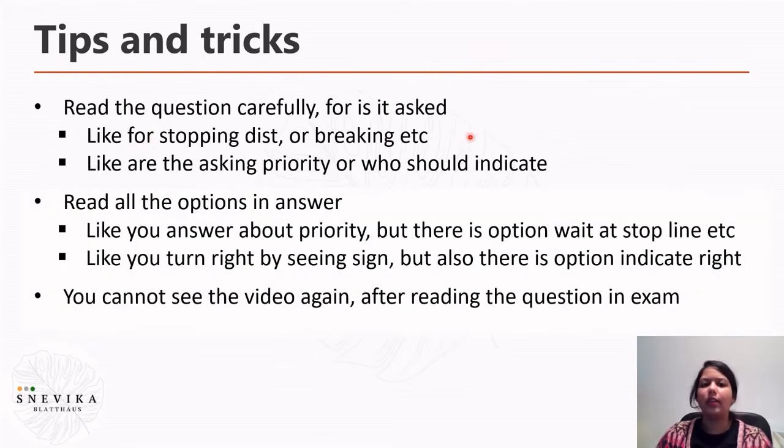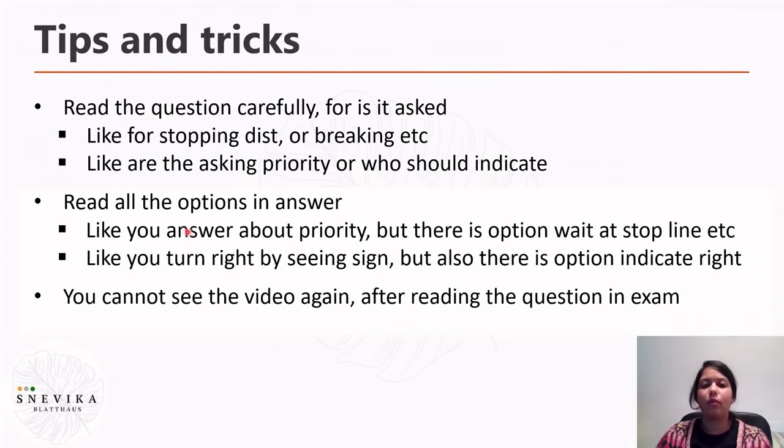A few things as we already discussed: especially for the numerical questions on stopping distance or braking distance, reaction time, you should read the question very carefully and understand what they have actually asked. And also if you are answering the priority questions, read the options very carefully. You are already so engrossed in answering that as soon as you see the picture, you answer, oh, this person goes first, this person goes second, or something. And the question is just who should indicate. So you should read exactly what the question is asking for, and then pick your answer.